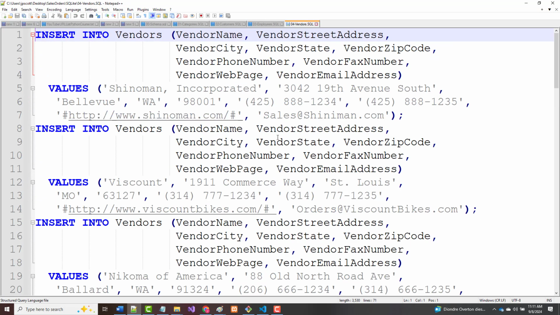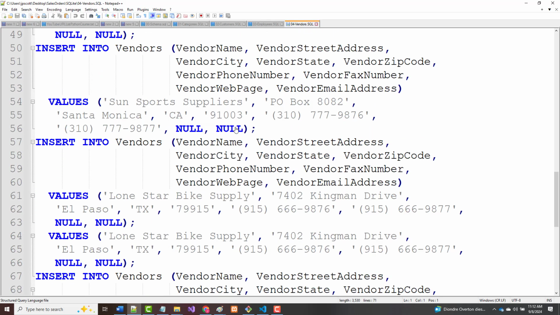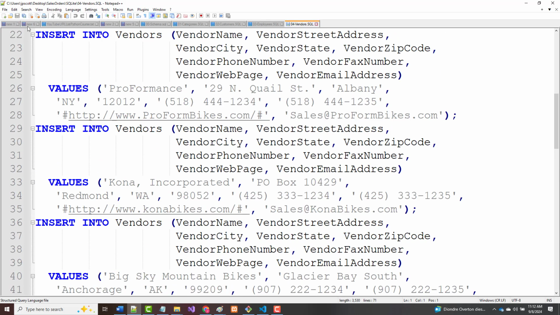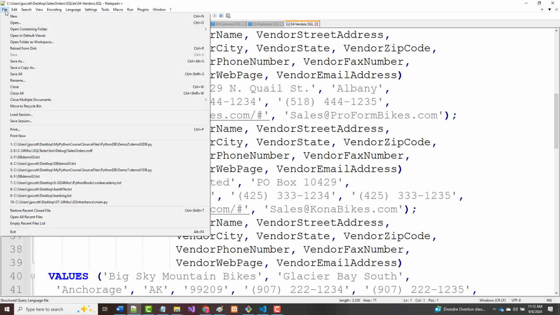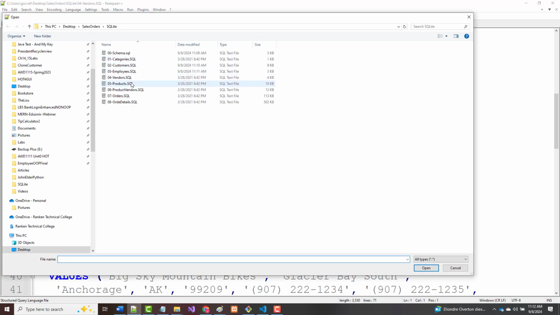Next we have vendors. Now this is how I should have set up the phone numbers. Maybe I'll go back, and I probably will, and change that. Notice how we've got the area code in parens, space, and then the number. I don't think it's going to take that long to fix that. So that one should actually be okay the way it is. And I'll go back and change the other ones. Or maybe I won't. All right, so that was vendors.